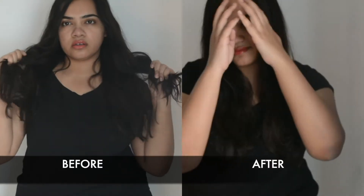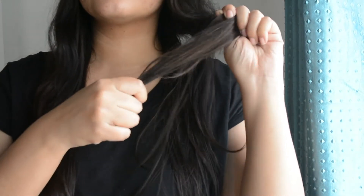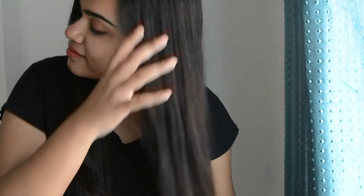This is how my hair looks after I dried it off. The shine, the texture — it just changed and became so soft, smooth, and manageable, just like after a good salon treatment. I couldn't believe it was just what I did at home with the L'Oreal Professional Serie Expert range. It just blew my mind how it could turn my dry and damaged hair into something so beautiful.